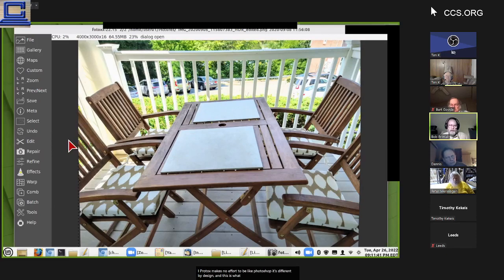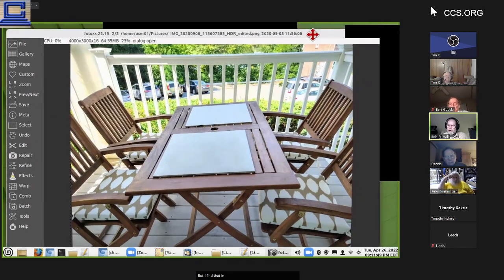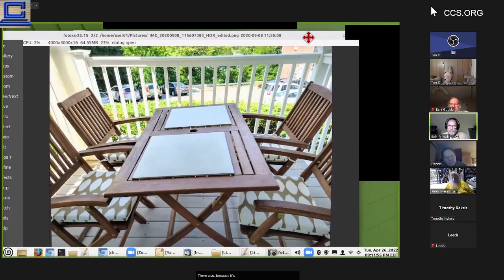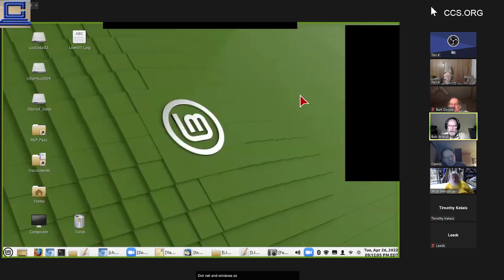And this is one reason why you kind of have to learn where things are before you really can use it. But I find that in GIMP, I have to learn where things are also, because it's, to me, not as intuitive as something like Pinta, which has very few controls, or Paint.net in Windows. So anything else? I think that's about it.